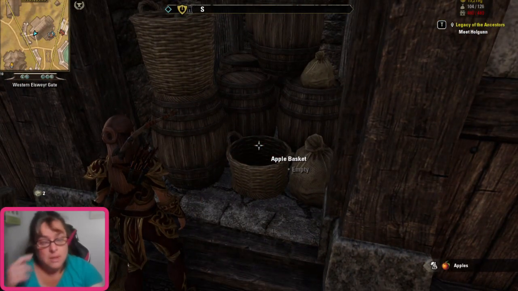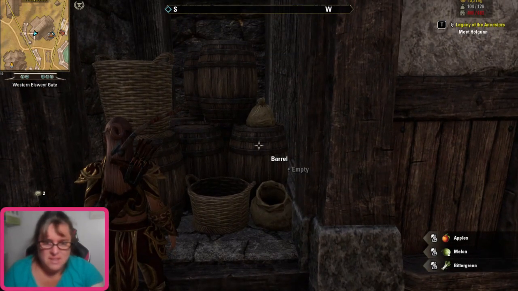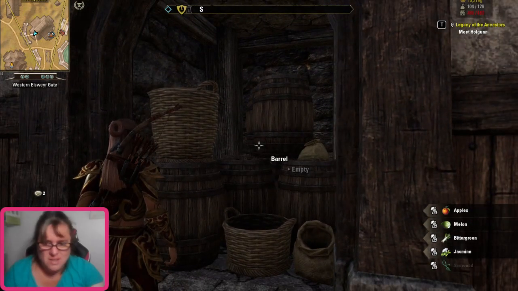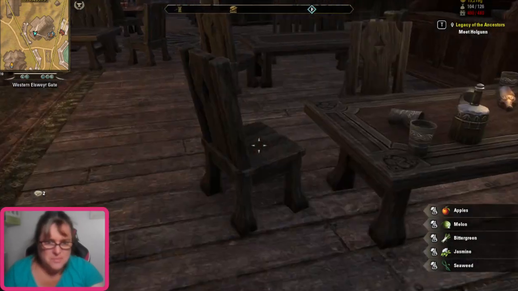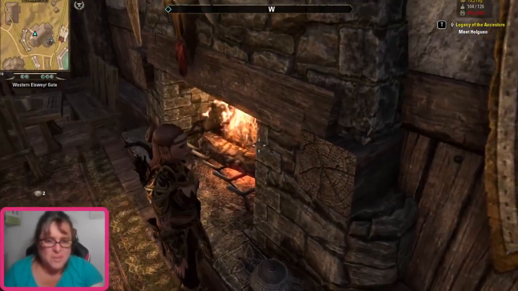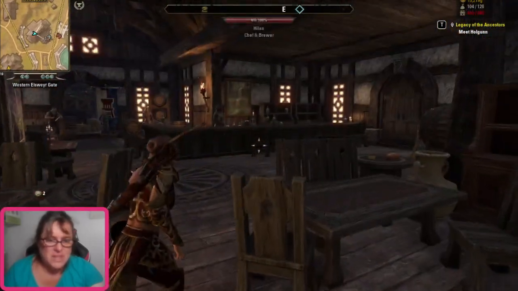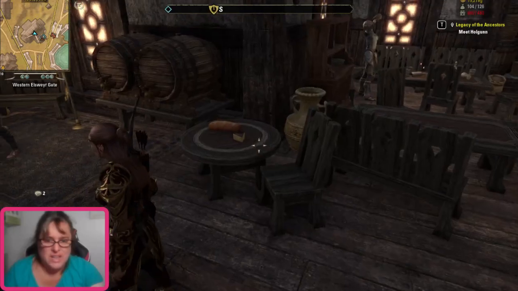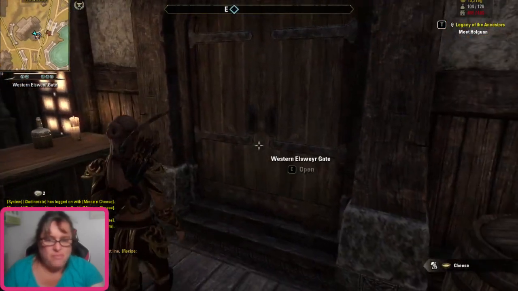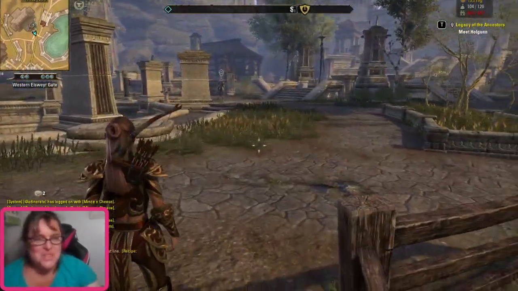Apples! Melons! Bitter greens. And jasmine. And seaweed. So, most everything in here you can take without stealing. They give you supplies, so if you need to fight, bread, cheese! Anyway, so that's how you start Cyrodiil.